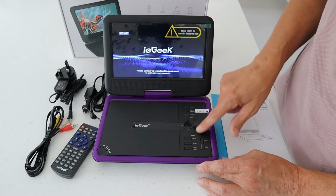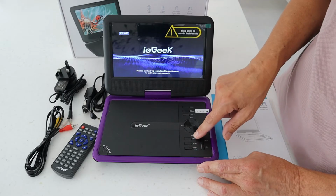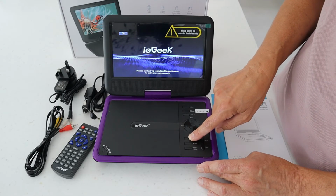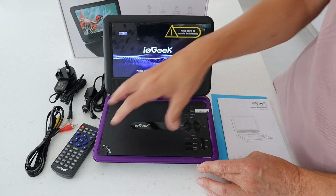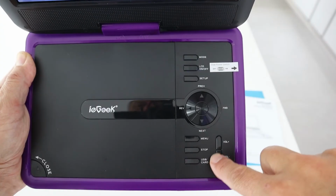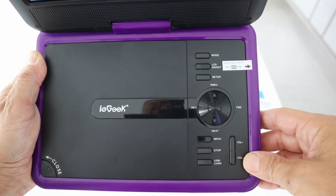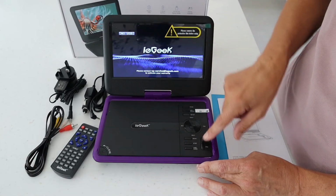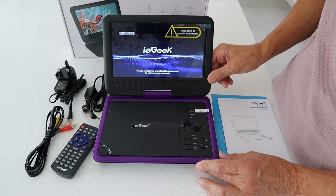Then you have your control panel, as I mentioned earlier, for starting and stopping the DVDs. You also have your menu option here as well. That's the menu to take you into the menu of the DVD when it's playing. You have your volume control here, your stop button here, and this is how you switch between the card, the USB card and the SD card there to play if you're not going to be using the DVD player.